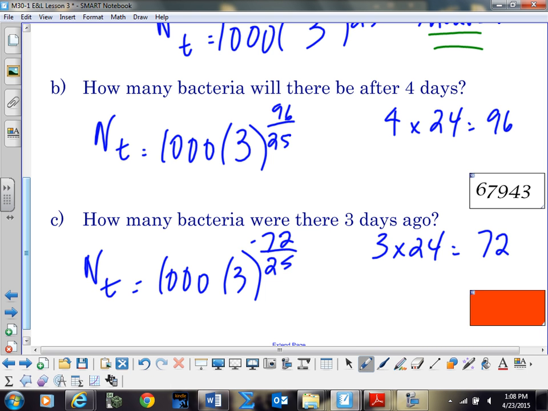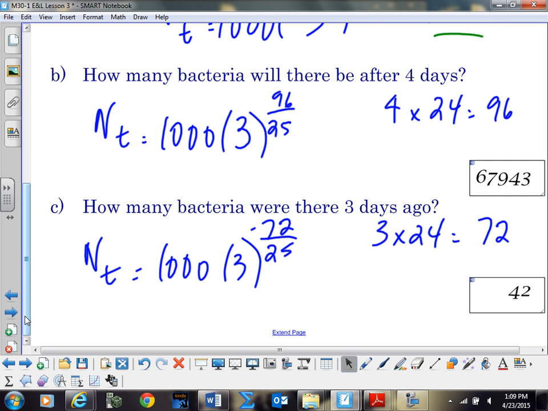Picture this on a graph. If we put in a negative value for the exponent, we're going to go onto the part of the graph that's less than what we started with. So that makes sense because it's days ago. It should be less than 1,000. We can put this in our calculator the same way we did the previous question and get an actual number without having to graph it. We just need to calculate it.